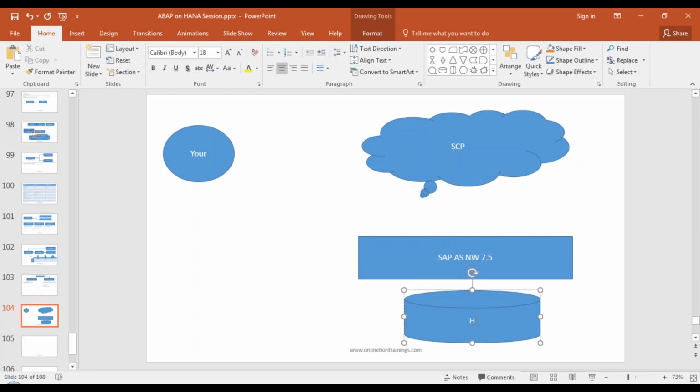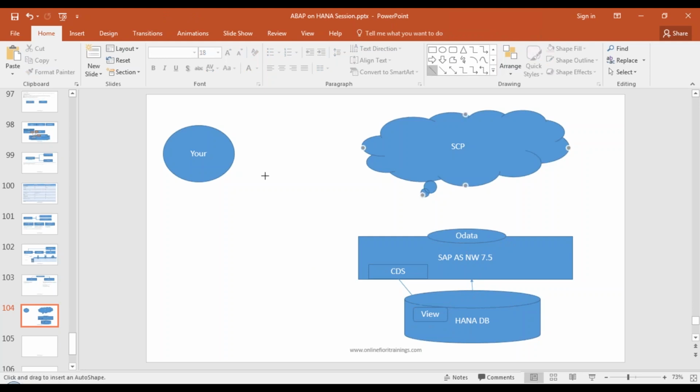Here you have created your CDS view basically in this SAP NetWeaver system. When you activate the CDS, it generates a database view in the SAP HANA database. Basically, CDS is doing code pushdown, so the database view gets created. All the calculation is done in the database, and only the final result set is transferred to the application layer from this database. Here you also created an OData service which will be consumed by your Fiori app, but this is your on-premise network. So there is this system boundary.